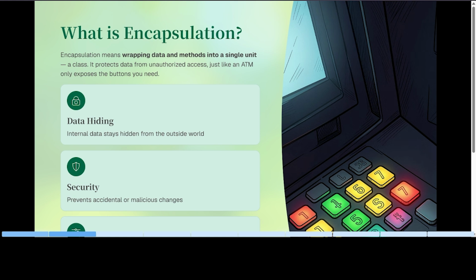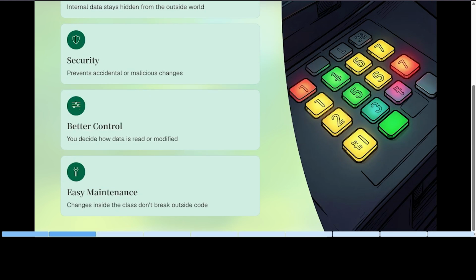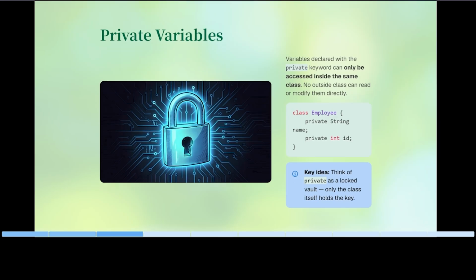Okay. So encapsulation is nothing but hiding data and allowing controlled access to it. Just like an ATM, we use it for withdrawing money as well as checking the balance, right? So the ATM acts as a controlled gateway. Similarly, data is hidden, and methods are the gateway. Some of the features involved in encapsulation are data hiding, because we have to hide the data for security purposes. It protects the data, which means high security, better control, and easy maintenance. These are the major features of encapsulation.